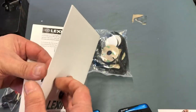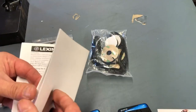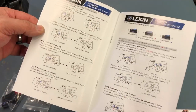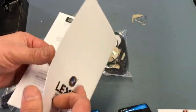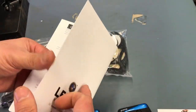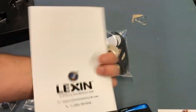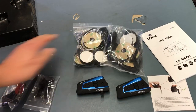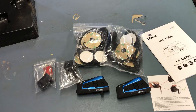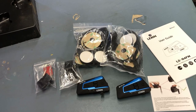I looked at a couple $300 ones. I think a pair of these were $160 or something for both of them, if I remember right. But we'll see. I rolled the dice. With Amazon, you can return stuff if it doesn't work out or isn't as advertised. So there's what you all get in the package. And yeah, stay tuned. I'll get them charged up, get them in the helmet, and then we'll go from there and see how easy they are to use.